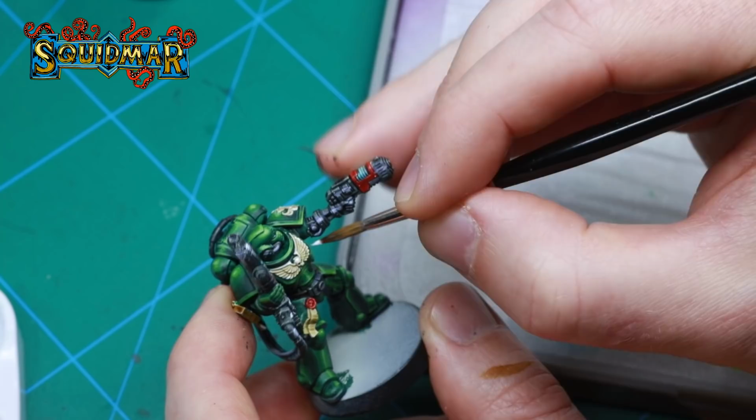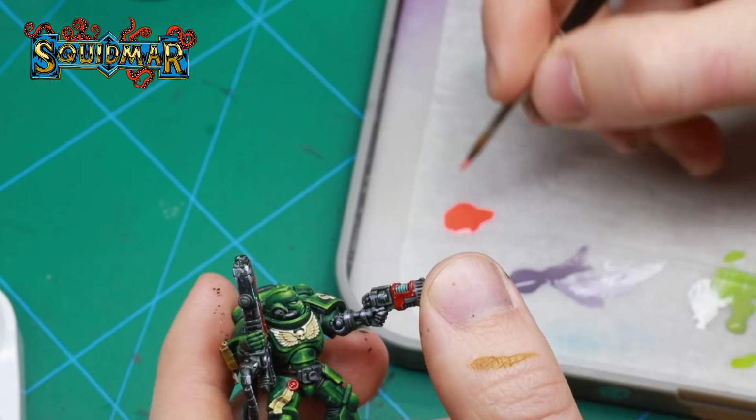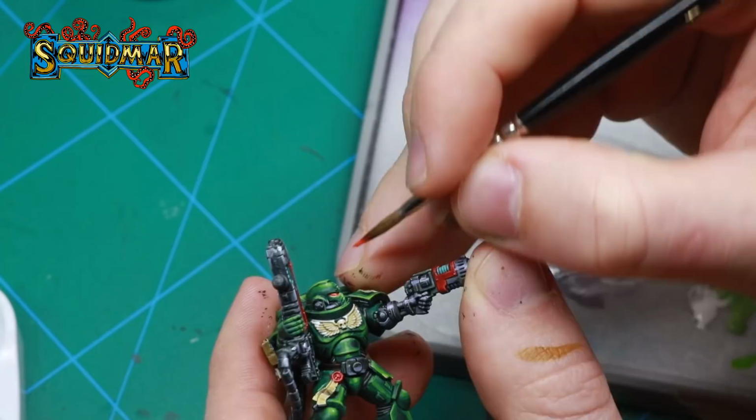I painted the center of the eyes white, and then I add Vallejo fluorescent orange. All you need is one layer of this and it will look awesome.